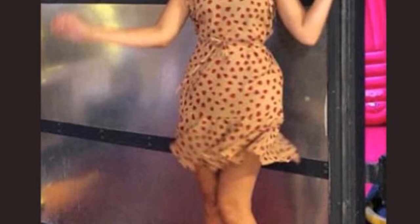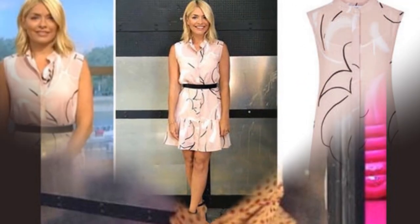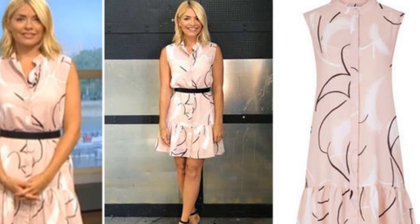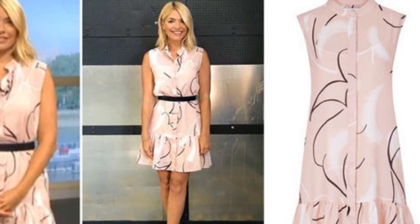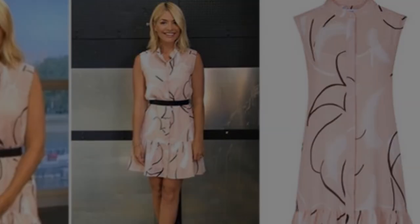Holly, who last week shared pictures of her fun friend-filled weekend, appeared to miss hanging out with her girl squad. Holly is known to be good friends with former pop stars Nicole Appleton and Emma Bunton, but appeared to be missing when the girls posted a short video from House Festive at Kenwood House. Emma and Nicole posted a video of themselves singing along backstage, nestled amongst a host of other big-name celebrities.